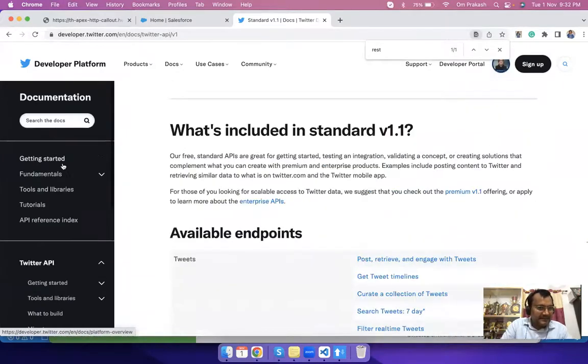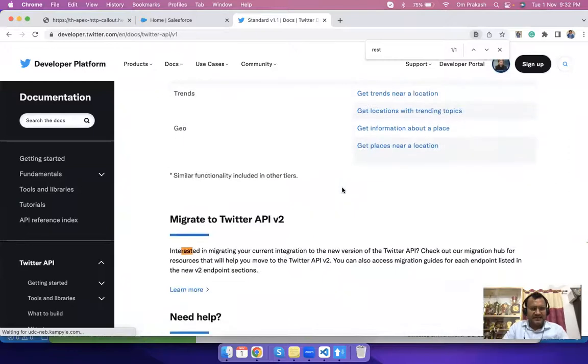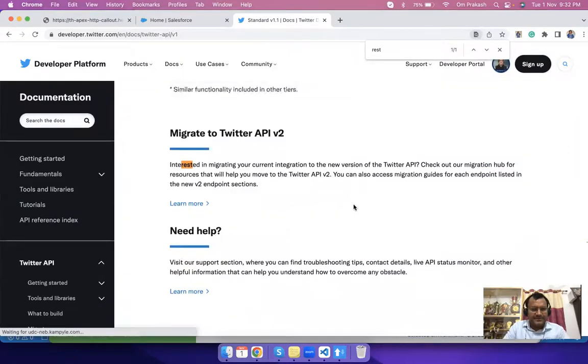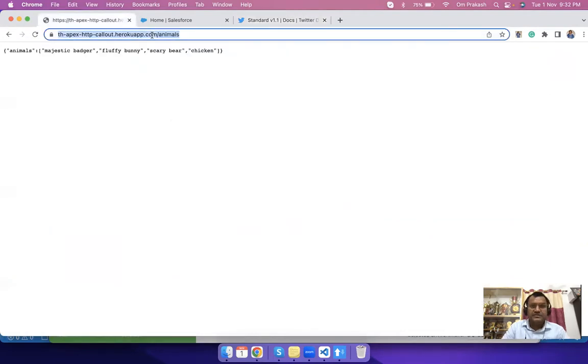Maybe in the beginning they will explain it to you. Twitter is providing you the REST API. Here we are just going to use some endpoint URL, and with the help of that we are able to access it. You can see this is also a REST API. Now I think there is a little bit of confusion about the different types of APIs. Please ask if you have any question.